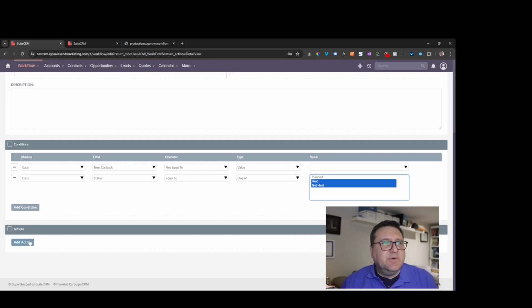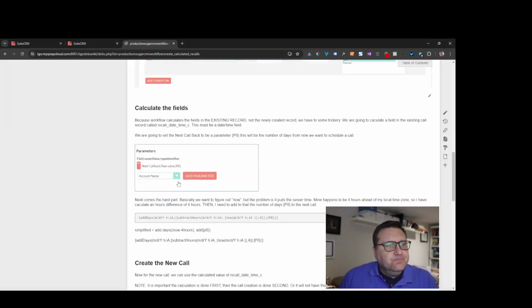So the next thing we're going to want to do is add actions. When these conditions are true, we're going to add an action. In the order that we want to do this, we want to make sure we do the calculation first, and then we create the new record second.